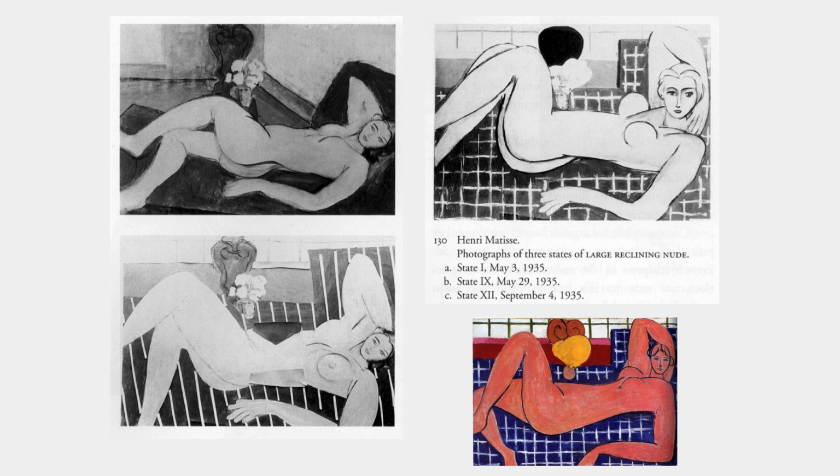So if you look at the picture all the way on the top left, that's the earliest one in this sequence, and you can see that his interpretation of the model simplifies her form and just focuses on the sort of edge lines, and he treats the rest of the space in a similar way. If you move to the image on the top right, you can see that he's further flattened the space so that it's almost just these sort of flat geometric shapes, and then the figure just sort of pasted down on top of them. If you compare the way that he treats the hands from one image to another, you can see that by the end of it, he's pushed the hands all the way out of the frame.